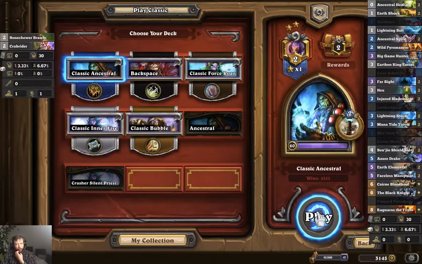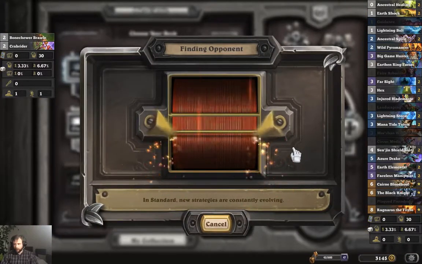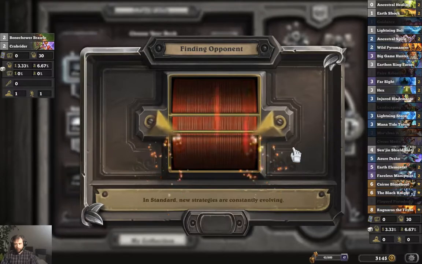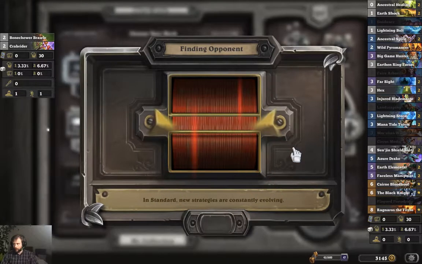We're continuing our climb with Crusher Shaman, and in gold, getting close to the platinum range. It's a tough climb. These are all experienced players with pretty much full optimized deck lists.